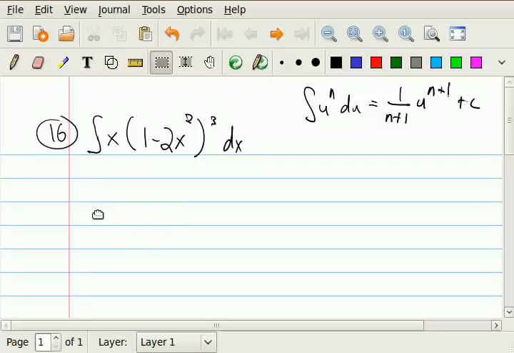Okay, we're going to do another example here of the generalized power rule. And in this case, maybe it's going to be a little bit tougher than the one we just did, because we're going to have to try a little bit harder to make it work. But before we get started here, let's just recap.